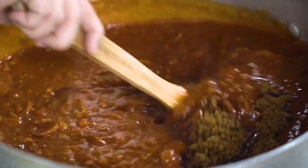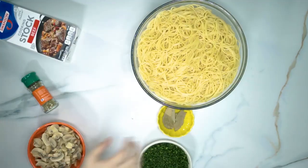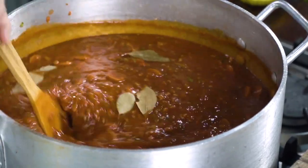Now I'm going to add my brown sugar. It really depends on you how sweet you want it. I want a balance of sweetness and saltiness. I even know someone who uses condensed milk — but I'm okay with brown sugar. Our favorite fast food chain, I think they use condensed milk — pero hindi lang ako sure, may nagbalibalita sa akin. Never forget to add your laurel leaves to make your spaghetti smell good. For my big pot good for 25 people, I'm adding about 7 laurel leaves.